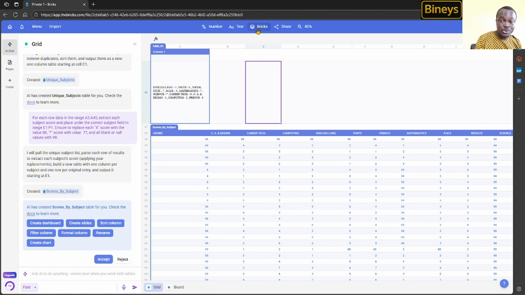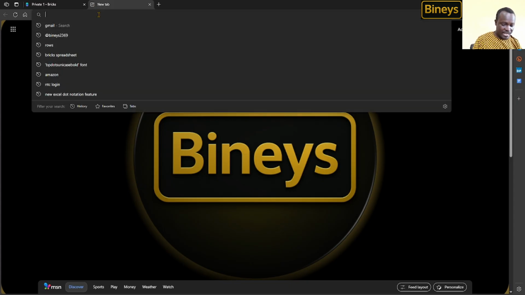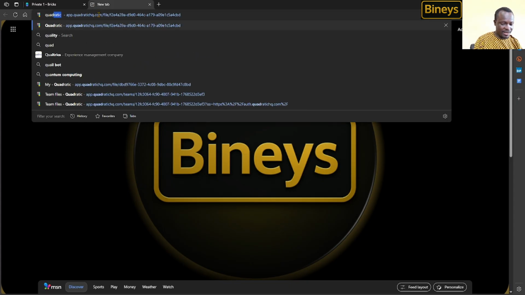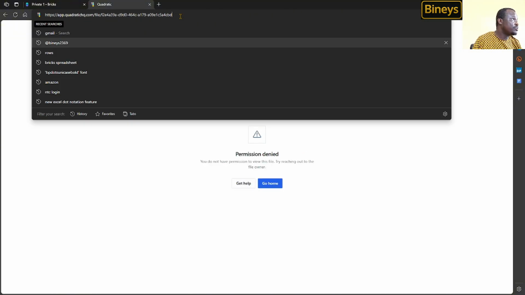Of course, for the aggregate too, you can teach it to do the aggregation for you, but that's a subject for another day. I just wanted you to know that this option was there. And the other free option is Quadratic. I'm just giving you the name. When you get time, you can explore that one too. That one basically uses Python code to do the work for you.